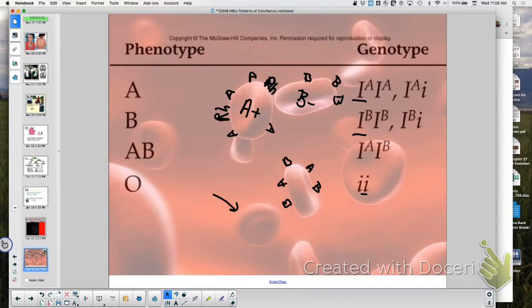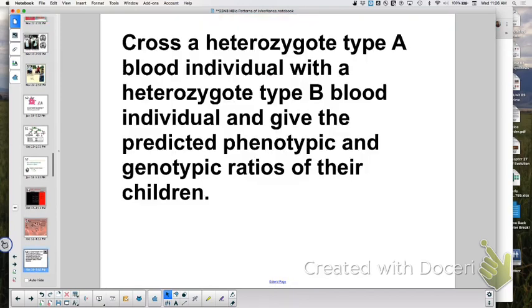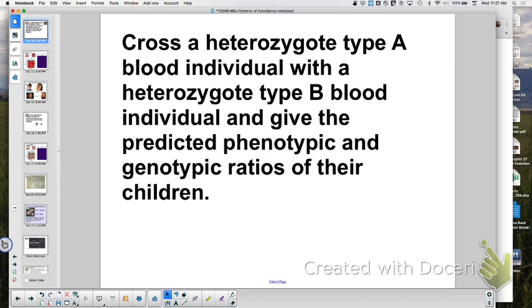All right, let's try this. Try this cross. Commit it to paper. Write out your genotypes and your phenotypes after you do the cross. And I'm going to pause this, and you should pause it too while you work out this problem. Okay, so let's just check the setup of this problem. Okay, can I get your eyes up here just for a minute? Just make sure we're reading the setup.